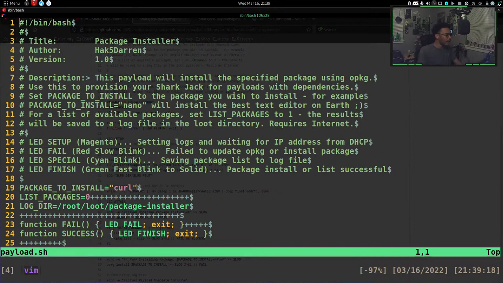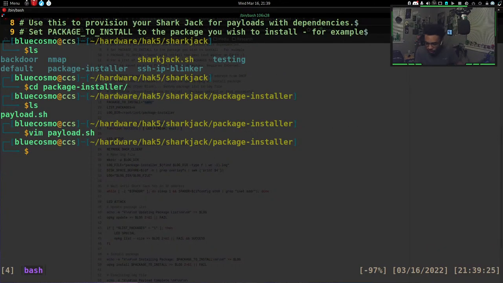payload.sh. Yeah, so I have curl here. I tried it on a different network and didn't work, but now that I'm on my actual home network, it probably will work better. So we'll try that. But first, let's plug the SharkJack back in. And I keep dropping this USB-C cord. So I'll put it in arming mode, and plug it in. Maybe the new SharkJack might be a little bit better because it has the cord, but at the same time, they do the same thing. Just one has a cord and one doesn't.